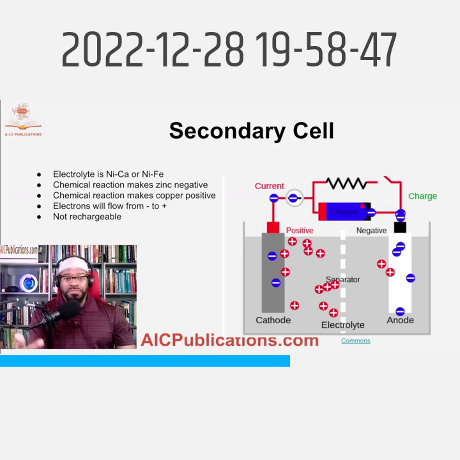Cadmium also has 48 protons in its nucleus, while nickel has 28 protons in its nucleus and iron has 26 protons in its nucleus. Now, the proton disparity between the 3 elements, along with their outer shell electron behavior, produces a reaction that not only charges the zinc as the negative terminal post and the copper as the positive post, but it allows for the recharging when the battery is discharged. That's the difference in the chemical reaction.